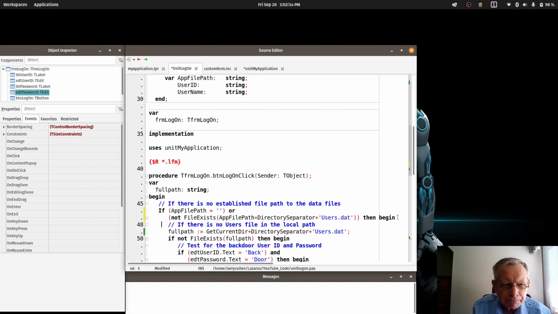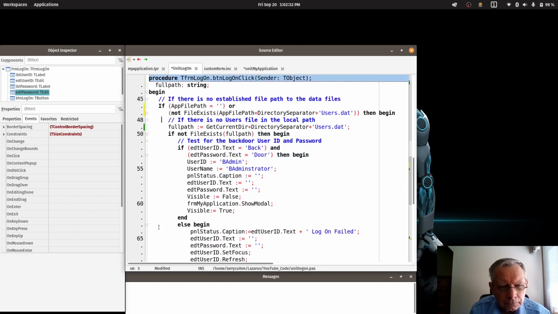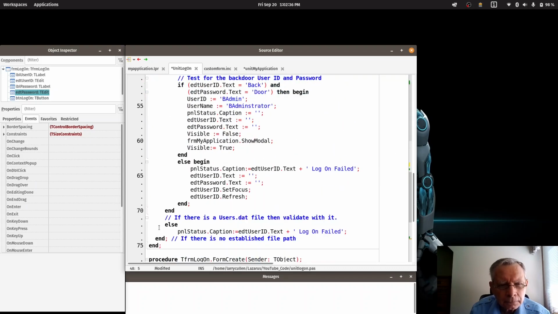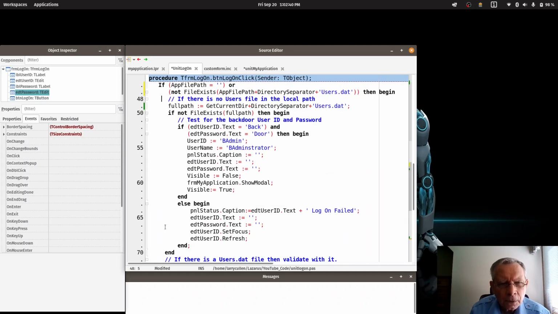So in other words, either the application file path has not been established, it's blank, or it has been established but the file users.dat doesn't exist. Okay, that works. All right.